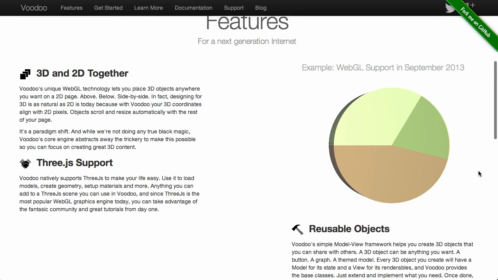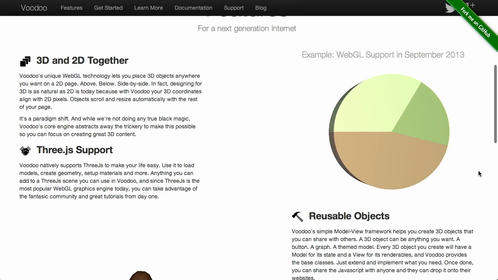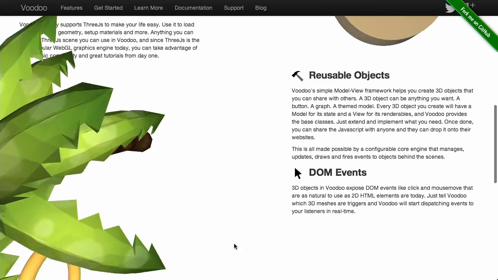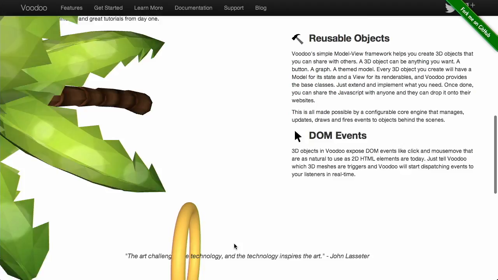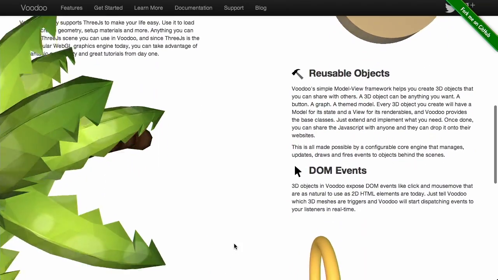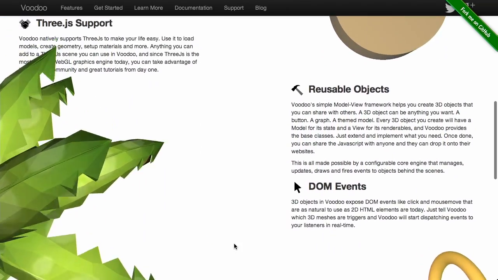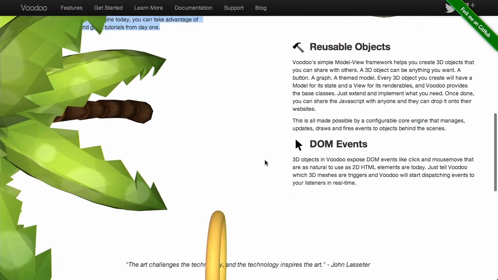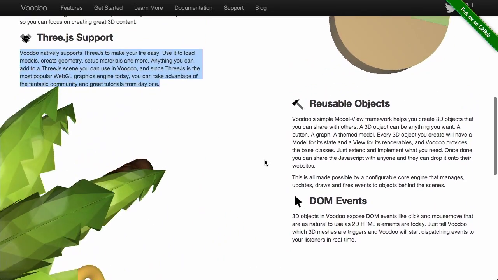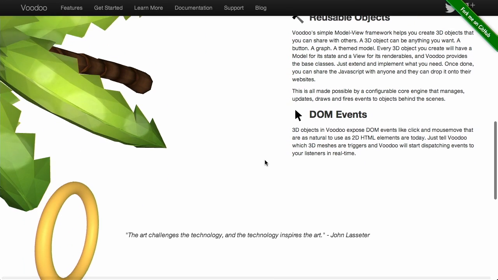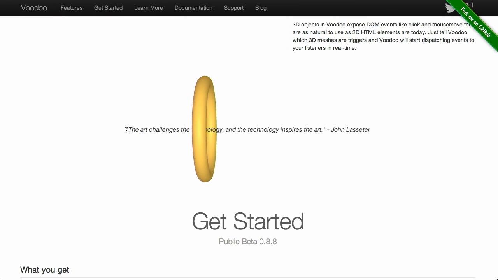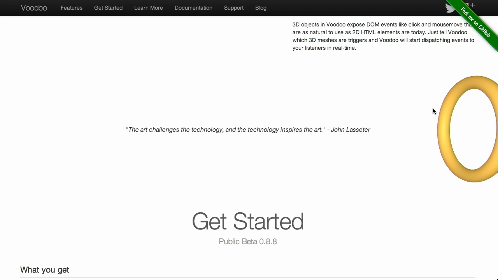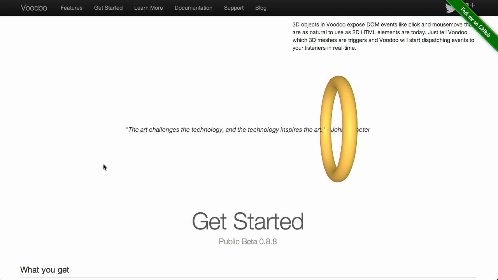Whoa, that's pretty cool. And as I scroll, you can see that it actually parallaxes in 3D. There's more pronounced examples here, like this palm tree. What? So as I scroll up and down, you can see it's actually in 3D and it's mixing with this text here that's just a normal HTML paragraph. So that's pretty impressive. Now, even more impressive is this ring down here at the bottom. You'll see that it's actually in front of the text, but it's also simultaneously behind the text.